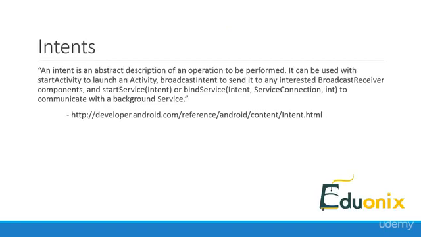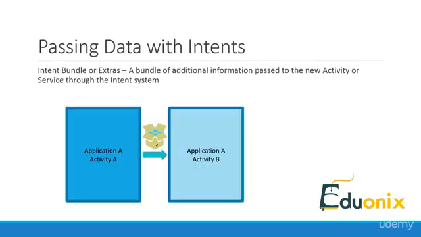Intents in Android are an abstract description of an operation to be performed. They can be used with startActivity to launch an activity, broadcastIntent to send it to an interested broadcast receiver component, and startService or bindService to communicate with a background service. This allows us to easily prepare for an action, to start a new activity for instance. We simply need to prepare the appropriate intent and call the startActivity method, passing it that prepared intent.